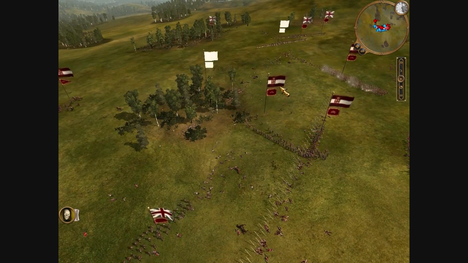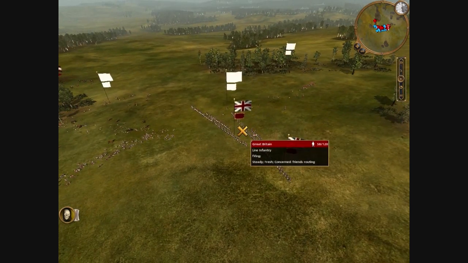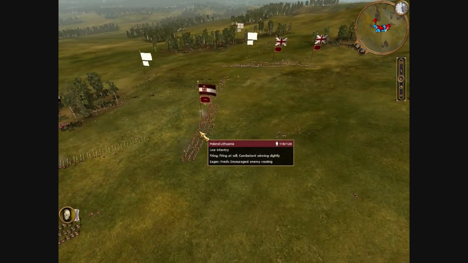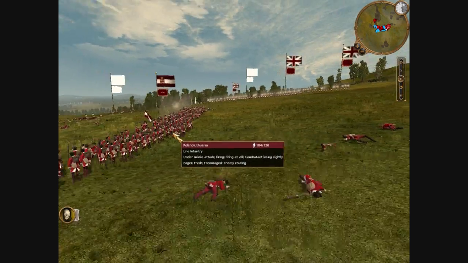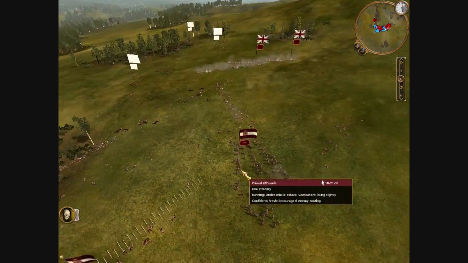Alright, so my opponent's line infantry started to come back from routing. So they formed up on my flanks here. And now they're gonna pour their guns into my flank here. I'm gonna run away from there.